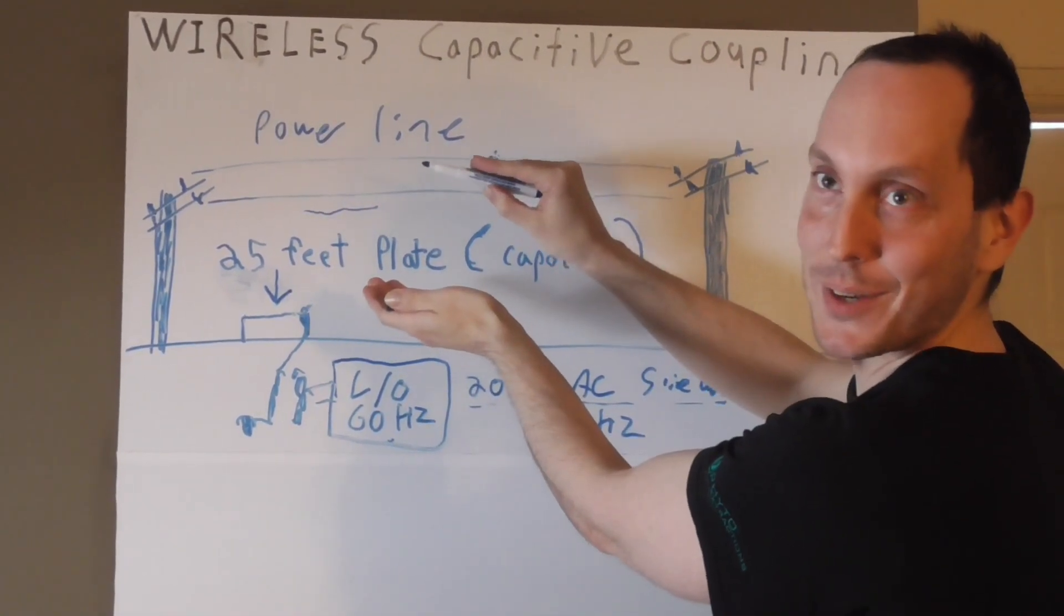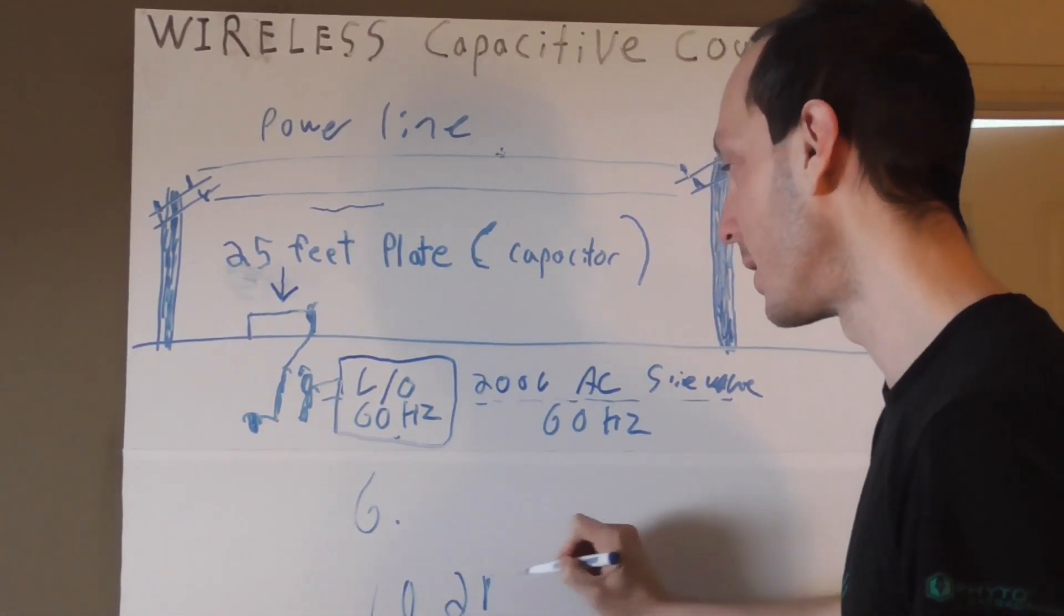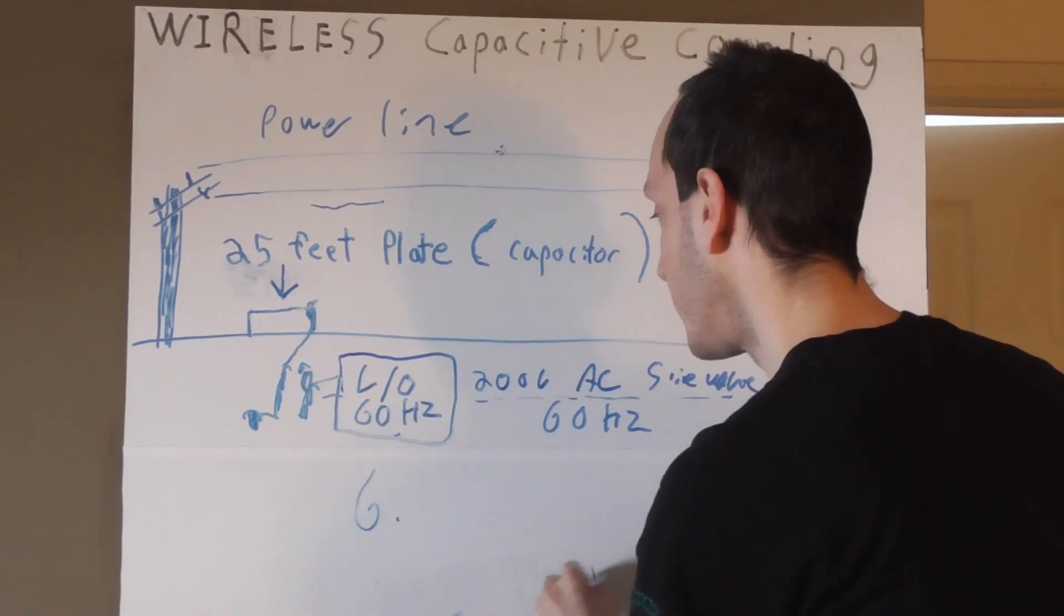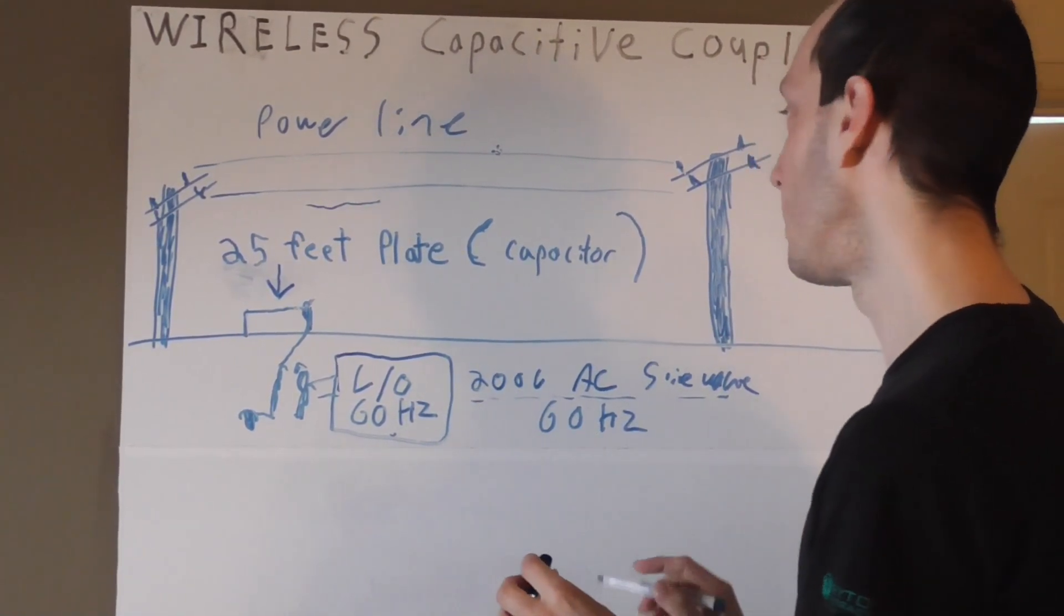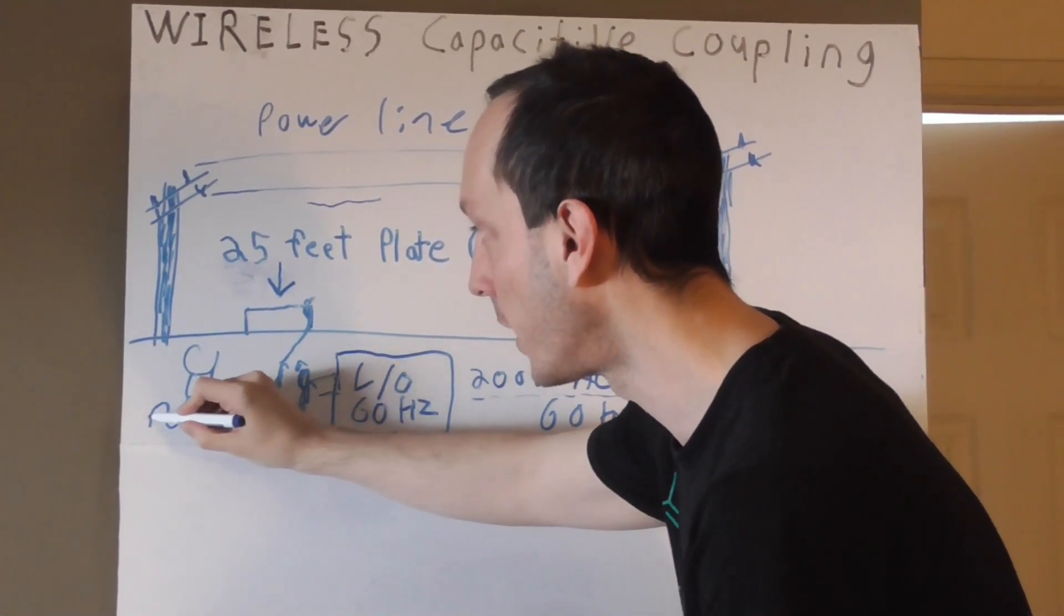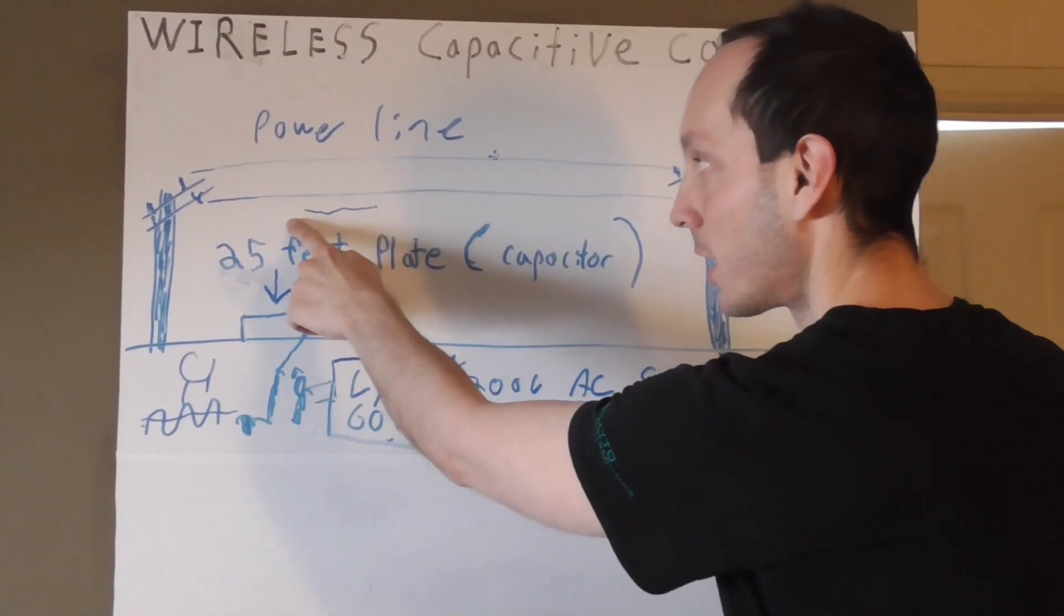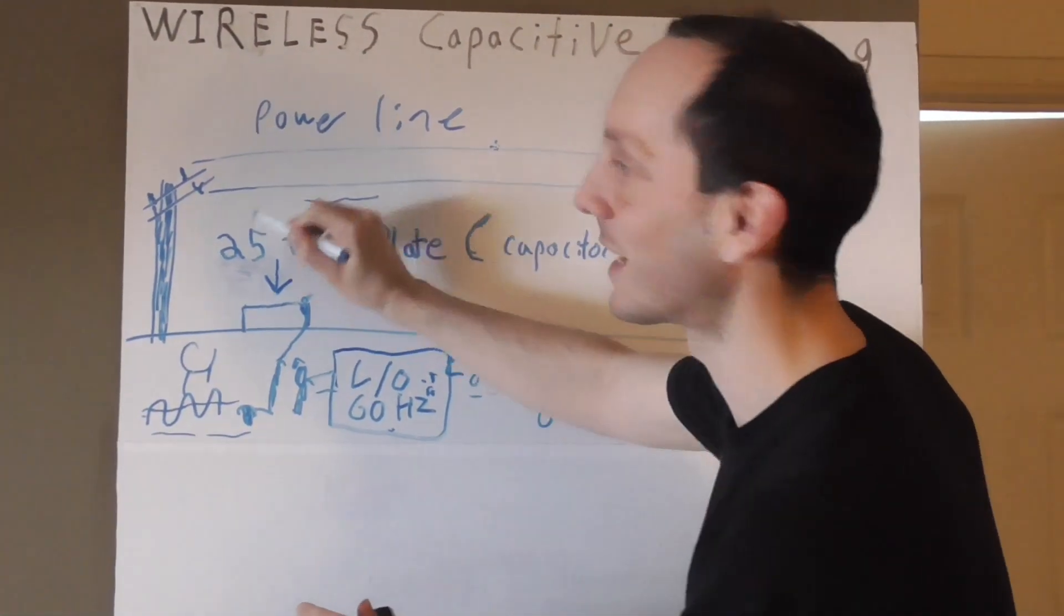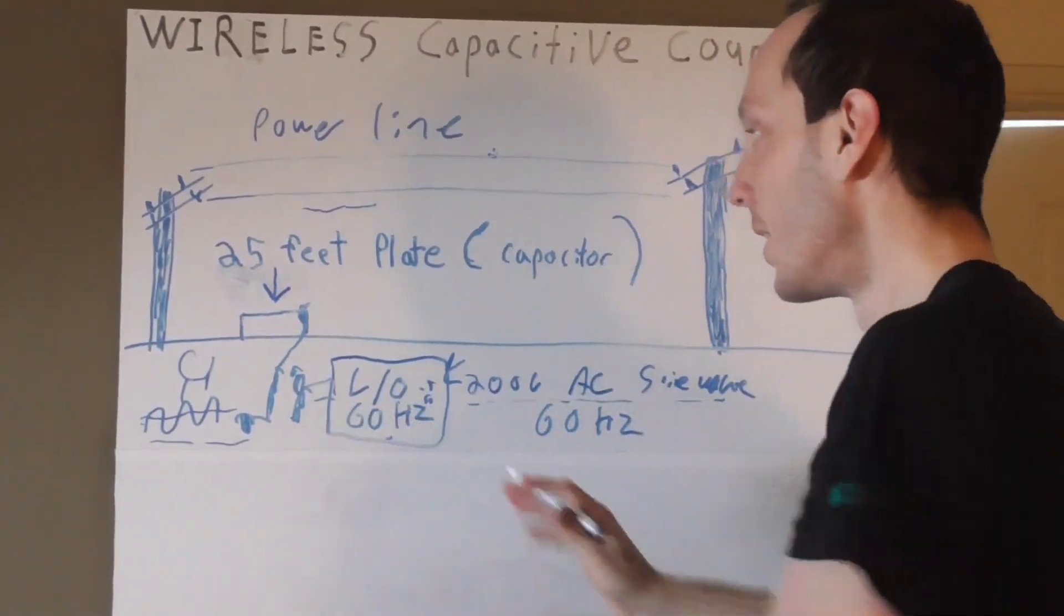So if you can understand that trick, you could increase your 6 watts we were talking about here to maybe 10, 20 or even 30. It's all a matter of synchronizing the bait signal with the 60 hertz of the AC. So you're going to have to probably have a scope nearby with a passive loop here on the scope to monitor the AC waveform so you could turn your local oscillator on so that it's in sync because what's going to happen is if for some strange reason you're in opposite phase, your local oscillator is going to cancel out instead of enhance. So you're going to get a negative instead, you're canceling it out.